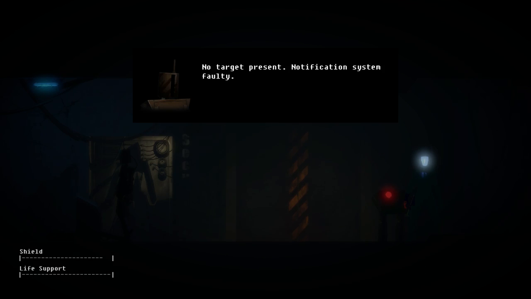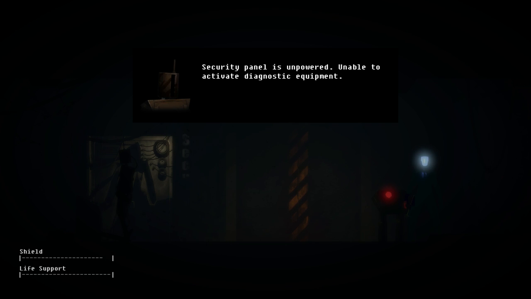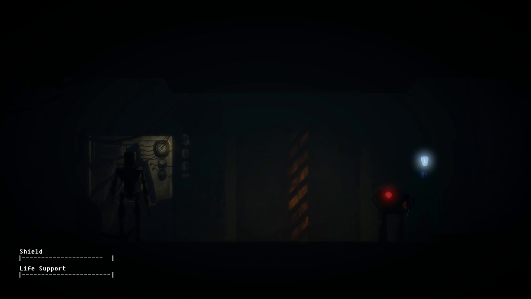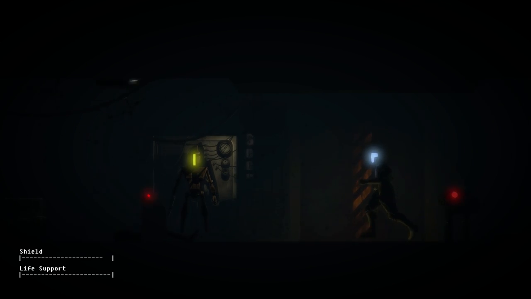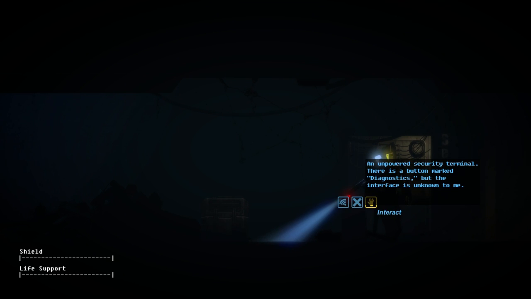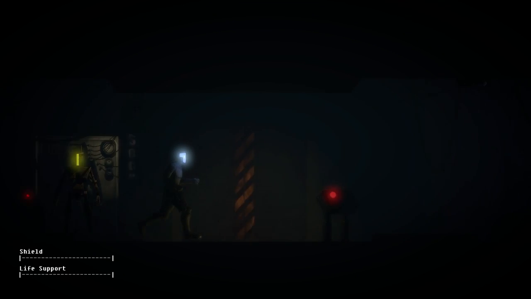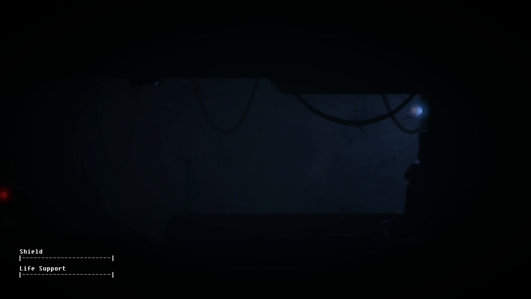No target present. Notification system faulty. Security panel is unpowered. Unable to activate diagnostic equipment. There you go. Go back to sleep. I can't do anything with this now, can I? No. By the way, is anything over here? This door is locked. A sign above it reads diagnostics.